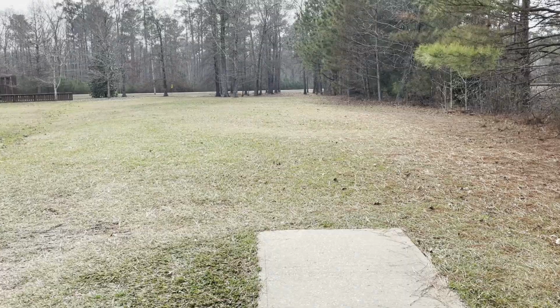I'm here at the Panther Prowl course in Amory, Mississippi, and this course is a hidden gem. It's got really fun shots from the short layout and some very fun but tough shots from the long layout. And this is my home course. It's one that I play the most, very familiar with it, and I'm kind of just going to show you guys the course. And it is December 31st, the last day of the year, and you might can already tell I'm sweating. It is very hot, but we're gonna have fun anyways.